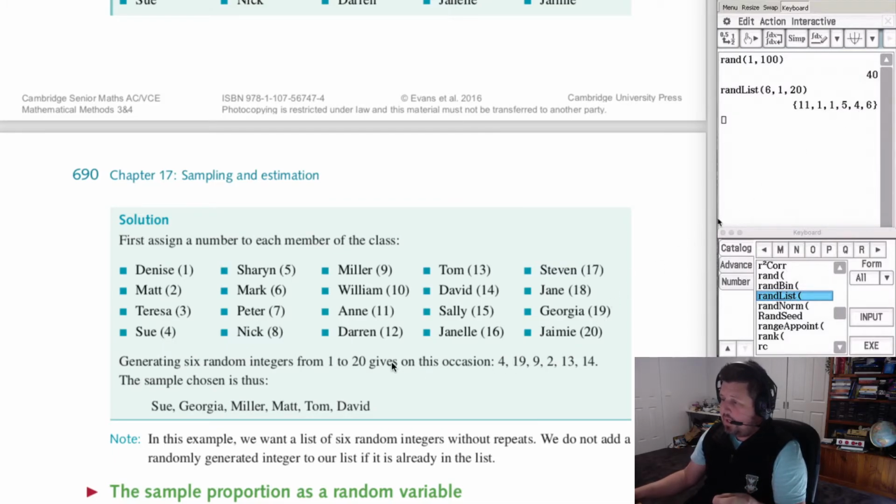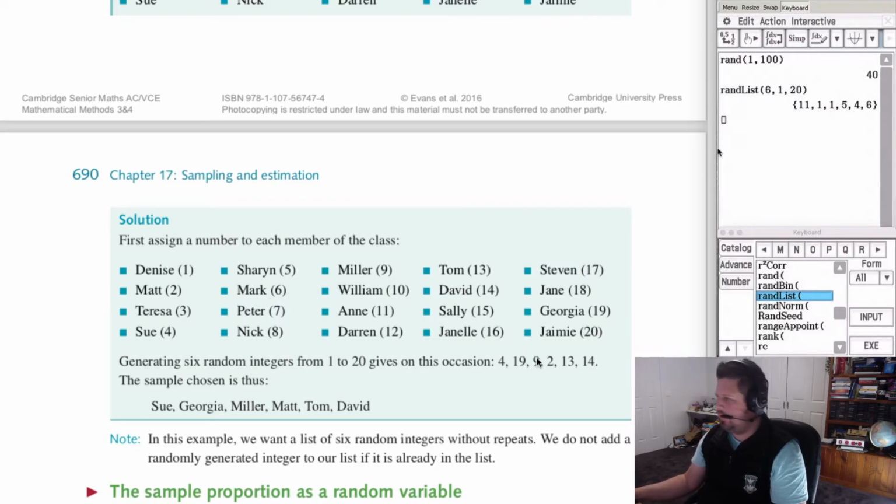Now, what can happen is you might get a repeat of one of these values. So you can see here 1 and 1, so Denise is selected twice. If this happens, you can just generate another random number, and that would be the 6th person there. Yep. Once you've got these values, so there were 6 randoms there, I've got 5, and you could generate another one. That corresponds to the people that you would randomly choose.